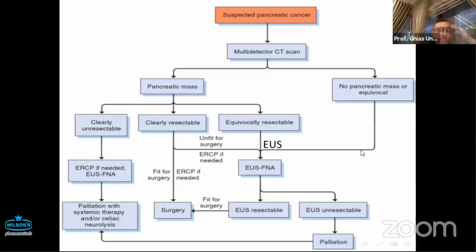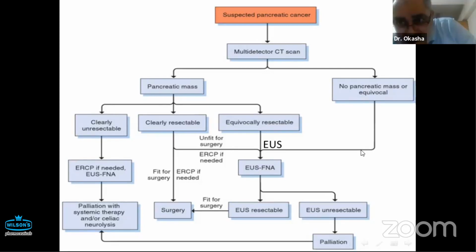Well, in Pakistan, most of the time the patients present pretty late. And that's another very important query that I should like to raise. A case who is clearly unresectable on CT or MR with tumor markers pretty high, in thousands. Still, will you go for EUS FNA in a person who is above 70 with lots of comorbidities?